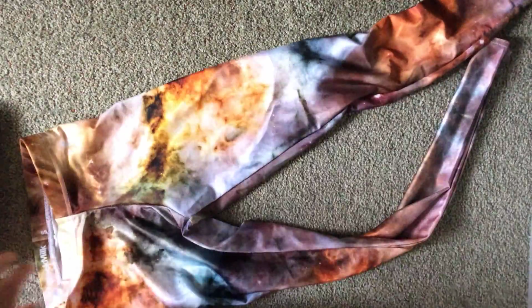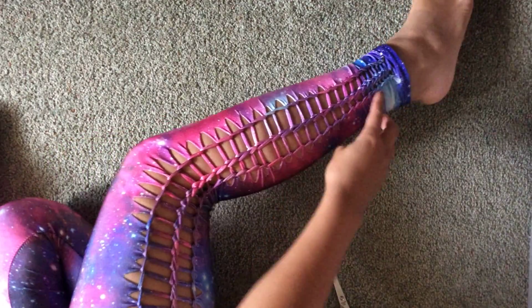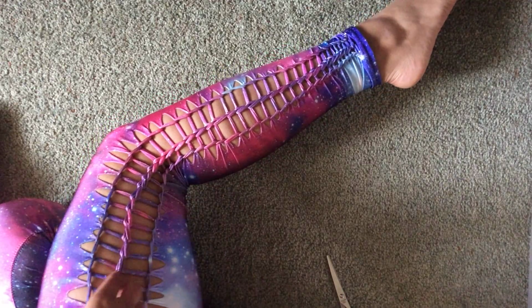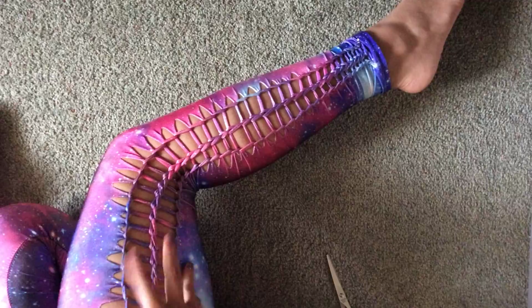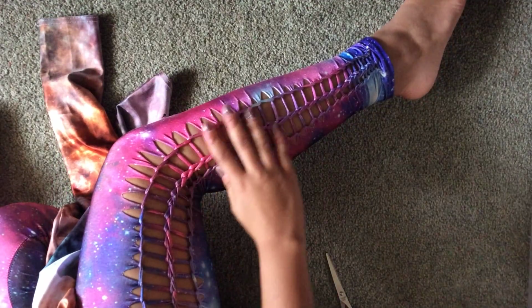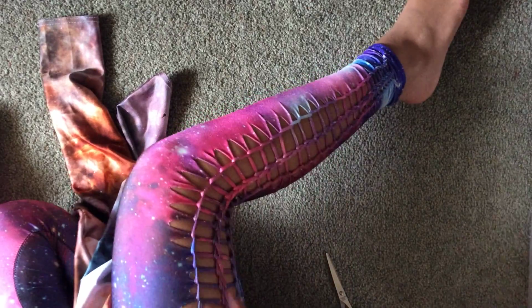So I will show you two different braids. These are actually two braids. The first braid is the one that's on the outside. Very, very easy. Well, they're both very easy, but the second braid is the one that goes through the center. I can show you separately what they look like on this pair here. And then you can have both or one or the other, whichever one you like. Alrighty.